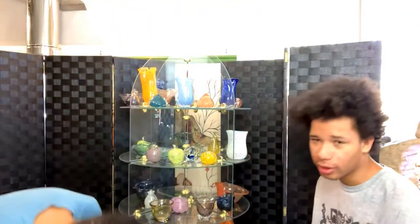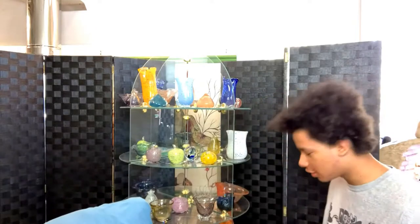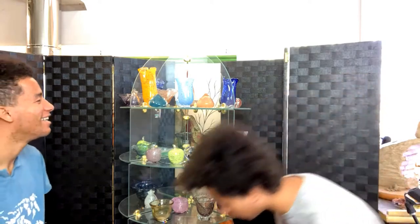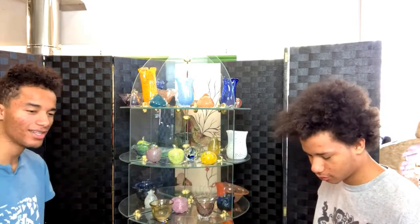More on glass blowing. I actually just remembered something. It takes like a week for these things to actually cool off. So this took a lot of time. It was like a World of Warcraft amount of grinding. Because if they cool too quickly, they'll crack. So they have to sit in a heat controlled, not a furnace, but like an oven. You can't just sit them outside and wait for them to cool down, because they'll explode and you'll be like, oh no, that thing was done for like an hour.